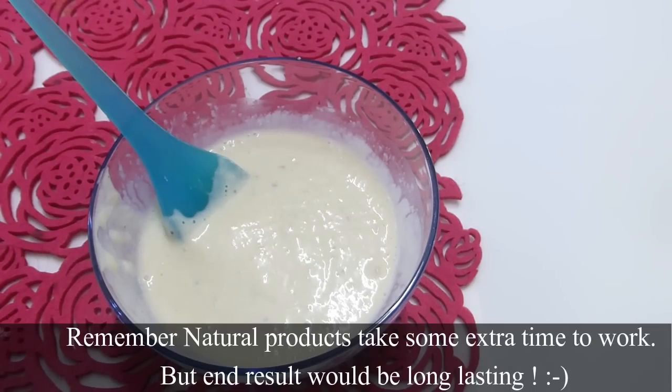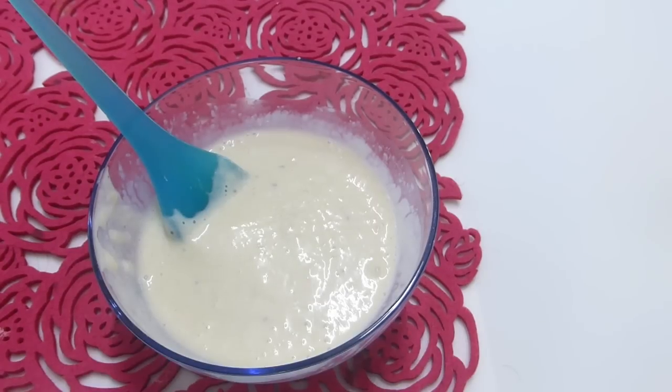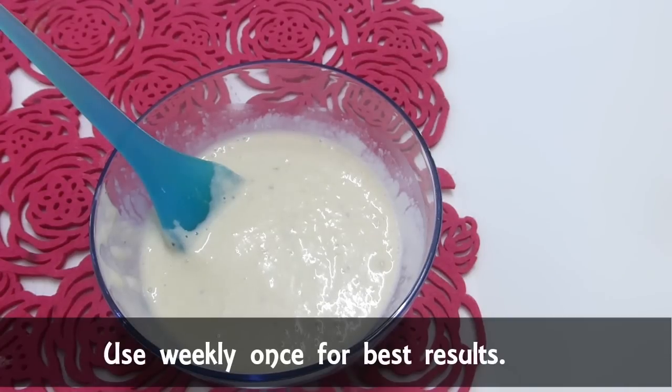And if you use any chemical based products on your hair, the power of this hair mask will reduce and you may not get a best results. So you may use it weekly once or twice to get a best results.